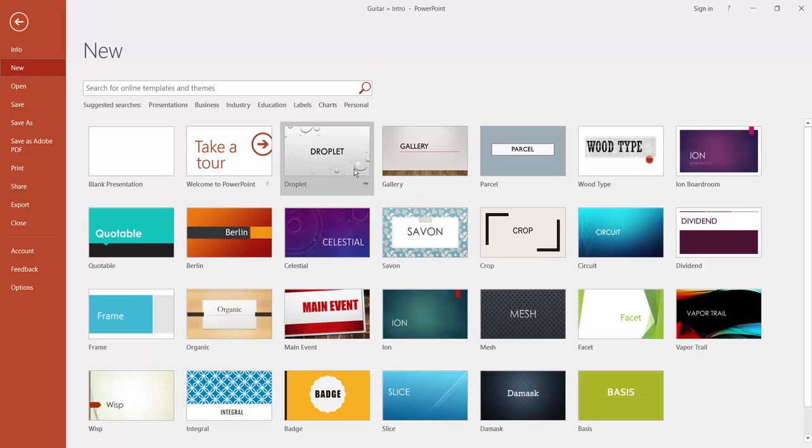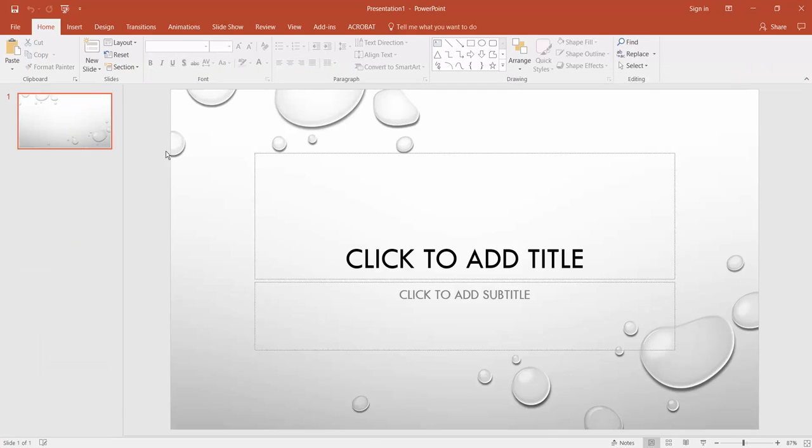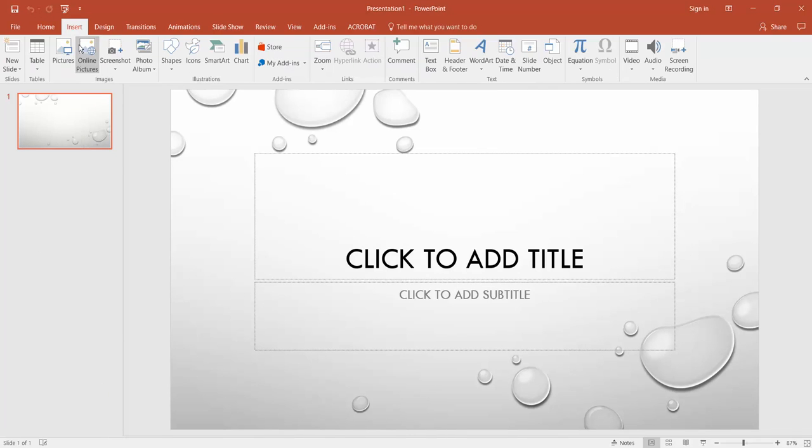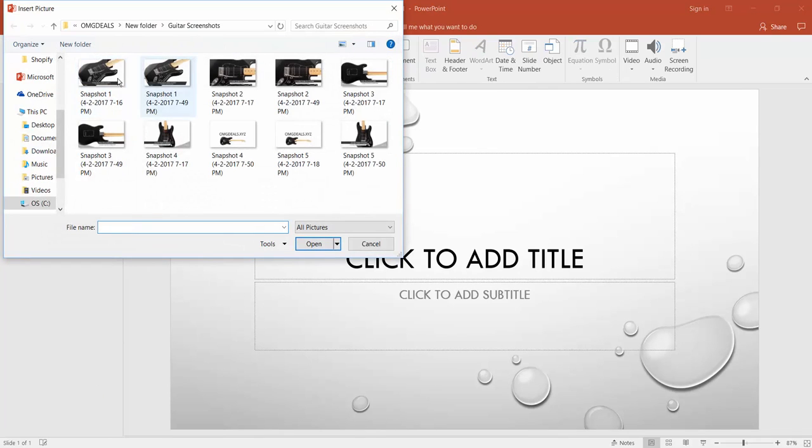We're going to cover up most of it, so I just look at what the edges might be like. That's why I chose this droplet one, because I could have these little bubbles on the edges, or maybe the mesh, or maybe you want these colors around the edges, but we're going to be filling in most of the screen with an image. So I'm going to select droplet again. All right. And all we are going to do is come over here to Insert. We're going to do Pictures.